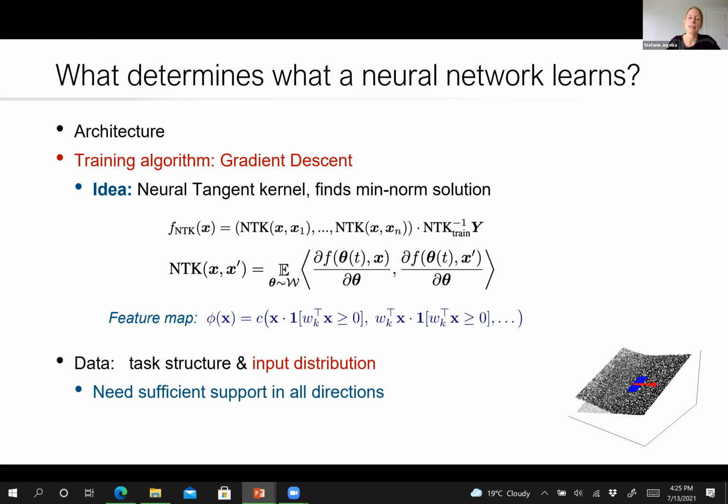The second thing is, this just says that it implements some piecewise linear function. Now the question is, let's say we really only wanted to learn a linear function. Does it actually do that? It's a ReLU network, so it can do many different piecewise linear functions. To actually learn the linear function that we want, it has to have enough information to make it identifiable. So we need enough information in the data, and here this means we need information in all directions of the training data. You can show this theoretically and empirically.